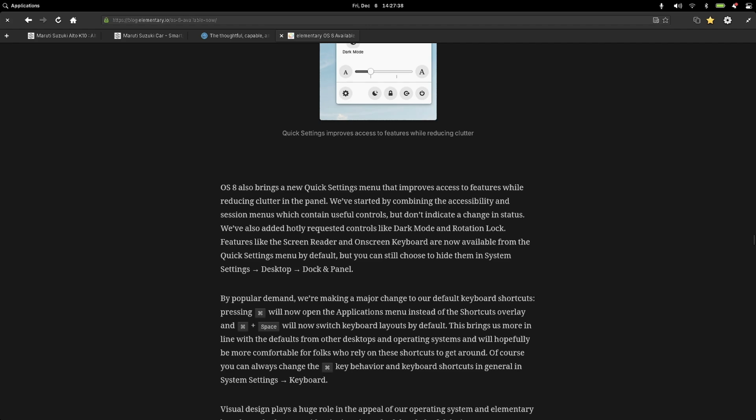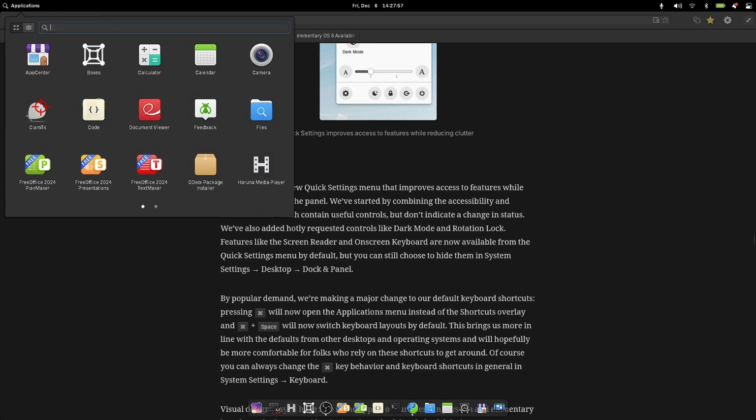Features like the screen reader and on-screen keyboard are now available from the quick settings menu by default, but you can also choose to hide them in the system settings, desktop, dock and panel. So that's very nice. By popular demand, we are making a major change to our default keyboard shortcuts. Pressing the super key will now open the applications menu. You can see here, it is opening the applications menu.